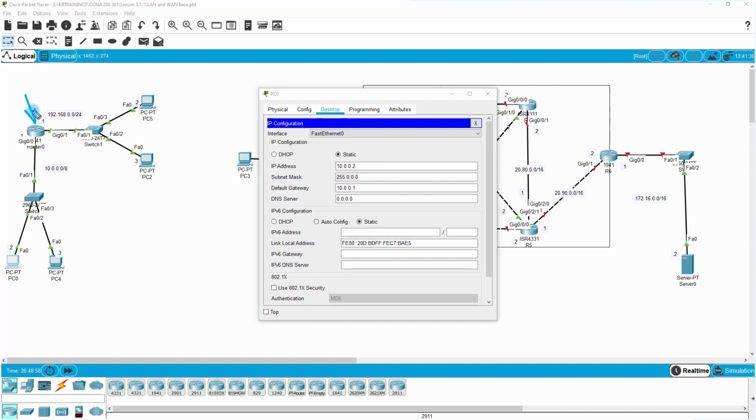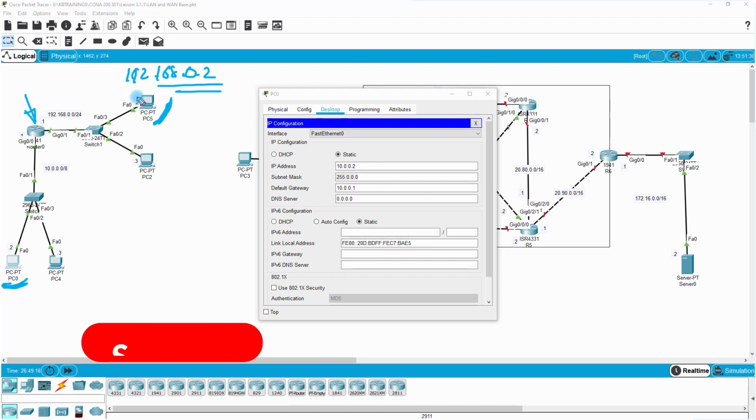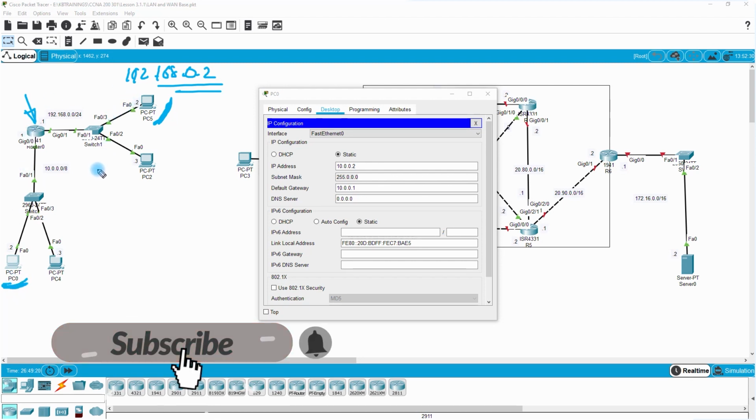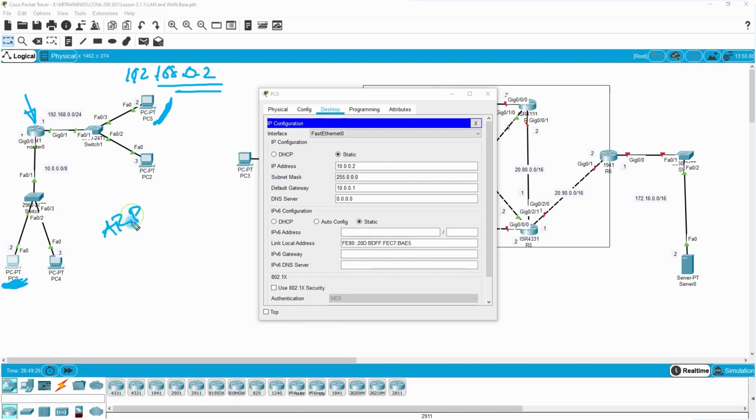This is a router, the default gateway, and this router is supposed to know where all the other networks are. So if this computer has a packet to send to PC5, 192.168.0.2, it's going to know, okay, this is not inside my network, this is outside of my network, so I need to send this to the default gateway. So see what happens. It's going to do the ARP to get the MAC address of the next hop. In this case, the MAC address will not be the MAC address of the destination, but the MAC address of the default gateway.